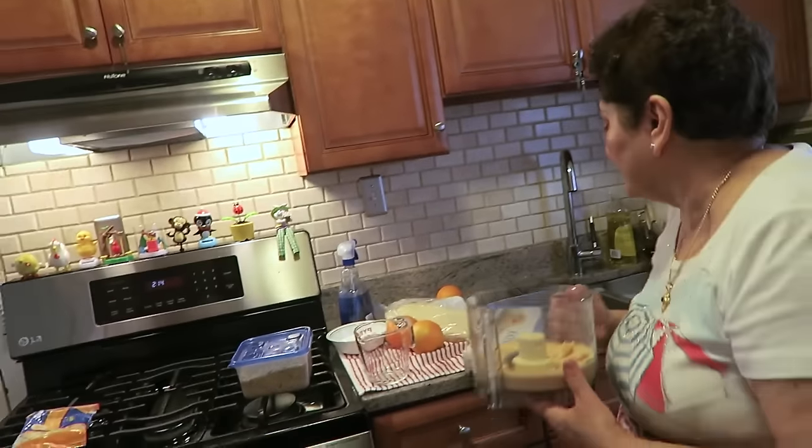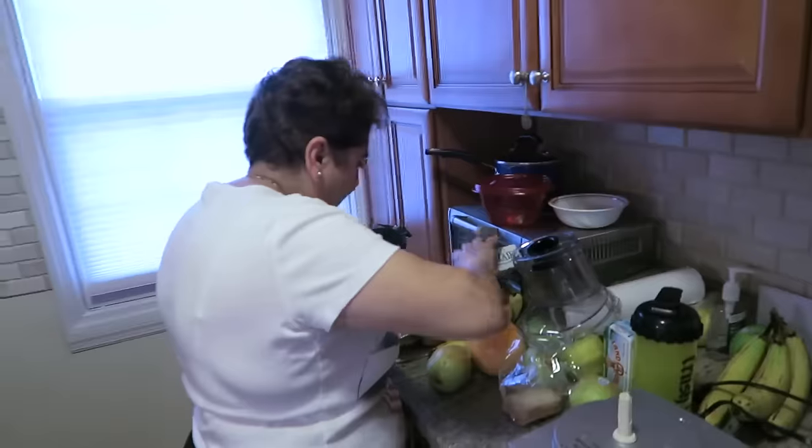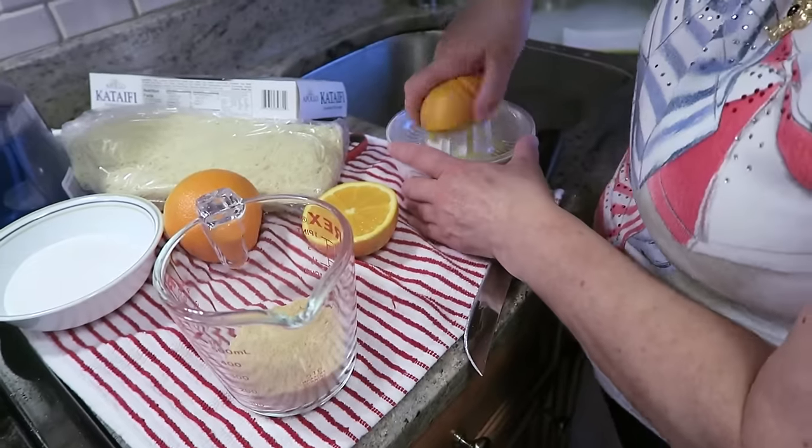Okay. Tastes good. It says half a cup. We have a lot of mess. How much orange juice? Half a cup.